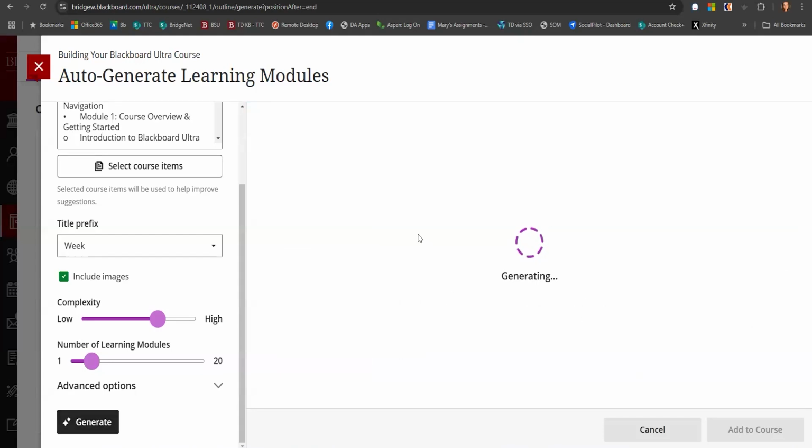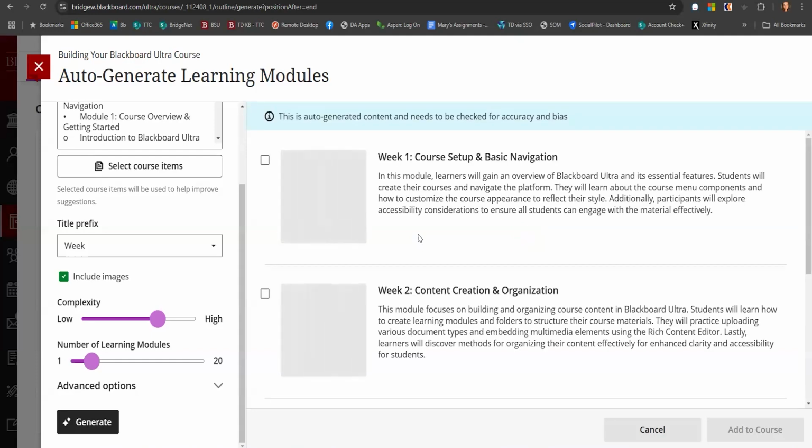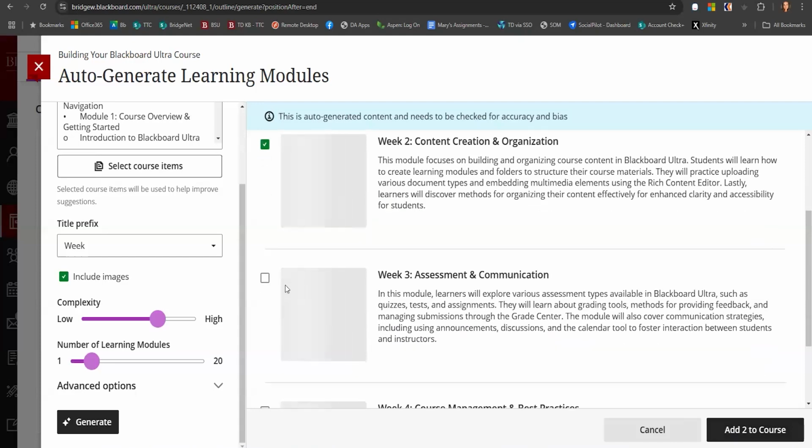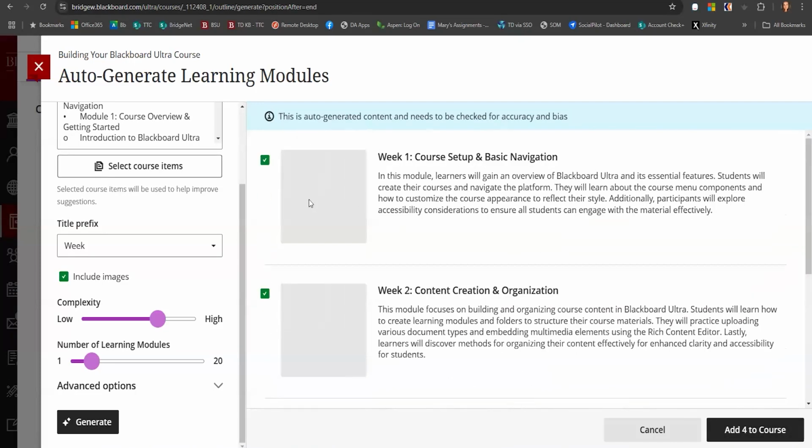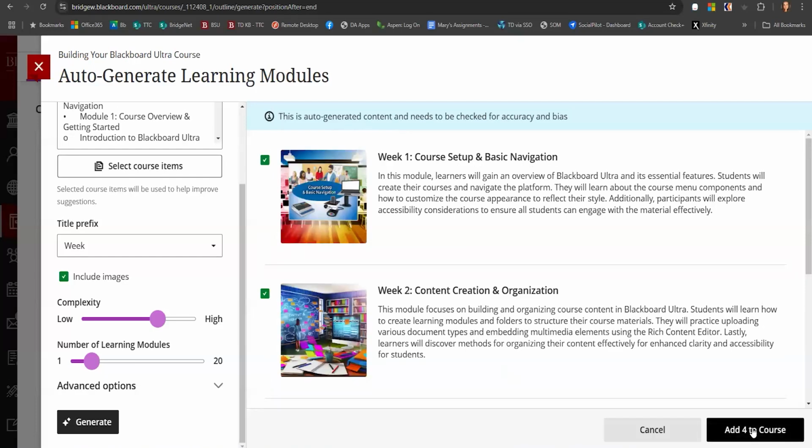And then what it does is this is going to give you some recommendations. You don't have to take the recommendations. You could pick and choose 1 or 2 of them if you'd prefer. You can pick all of them, but then you can go in and change them afterwards as well. So I'm going to go ahead and just select all of them. And you'll see after I select some of them, the little button pops up so I can add them. It's not finished. It's still working on the images right now, but I'm going to go ahead and click add to course.